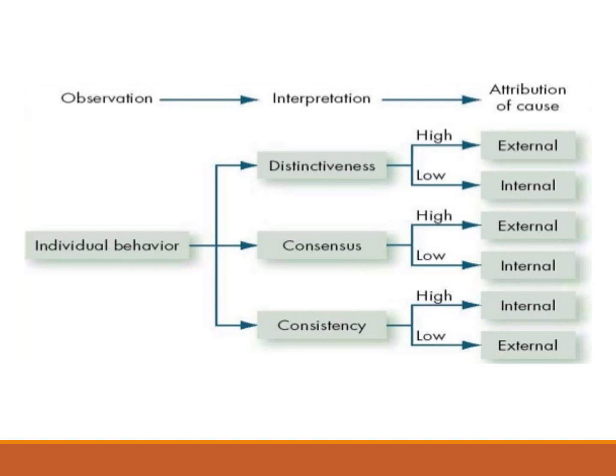And the third one is consensus. It means harmony and compromise. This is related to group behavior. So let's say you arrive late to a meeting and you are with 20 other people and they are all late. That means there is a high degree of consensus, and what that means is that a lot of people are demonstrating the same behavior.